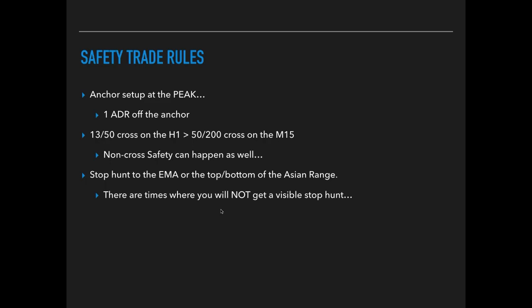What we would like to do is trade where we see a visible stop hunt. Those are easier to spot and those are safer to take, because if you don't see that stop hunt, sometimes you can get yourself in trouble. So it's easier to take a visible stop hunt when you see it, and then you see the pattern, and then you take the trade. That's a better setup. What we'd also like to see is TDI showing out of the band, in the band, what we call the 1-1 condition, where divergence is preferred. If you see divergence, that's nice. Sometimes you don't get divergence, but if you see it with divergence, it's a much stronger setup.